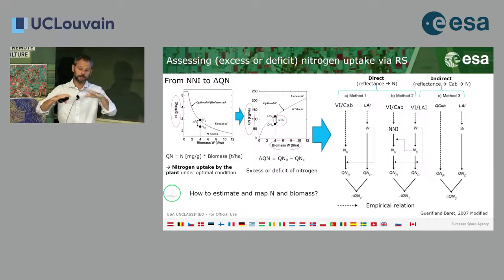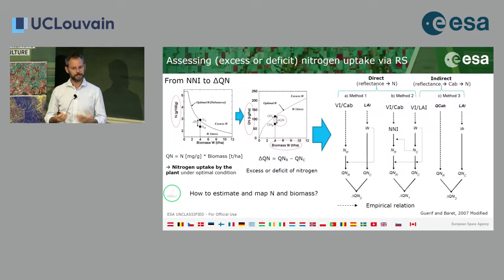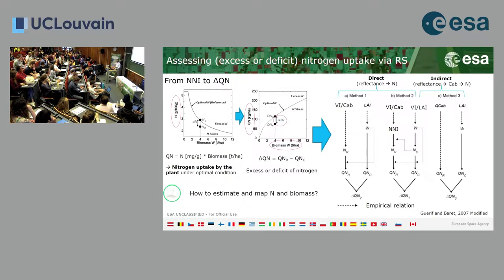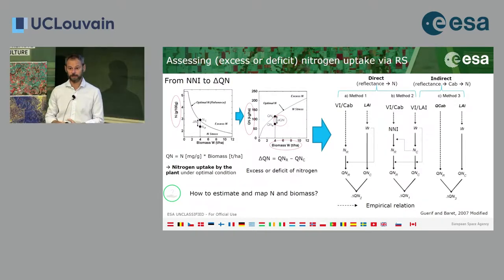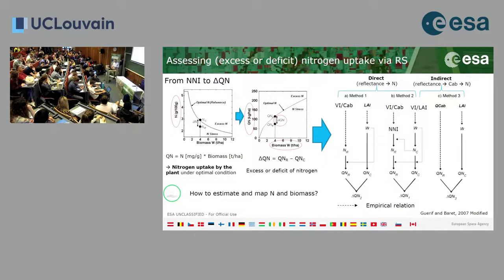In my opinion, if this is the average of the field with no big difference, the direct one makes sense, because the difference you see relates to a deficiency. If they are really homogeneous areas, there could be other reasons. And in that case, you lose nitrogen to the environment, because maybe it's not the limiting factor. So the plant has some other problems that do not allow it to take up the nitrogen. Okay? Then we have to go.